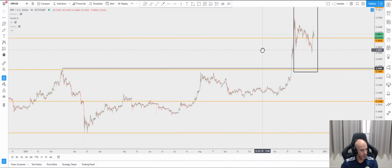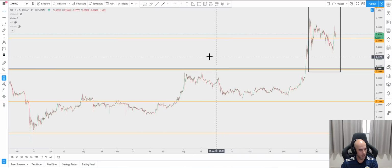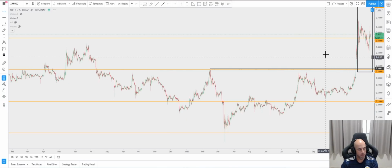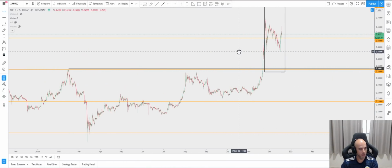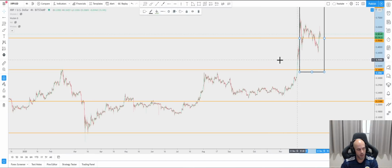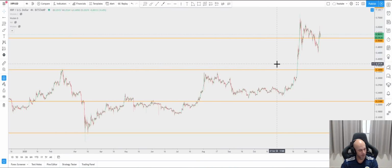Right here. Okay, so very unlikely to happen, because this would be a 100% retrace from the bull break zone, which is not bullish behavior. After the bull break, we look for bullish continuation. And also we talked about all the fundamentals, the clarity that is coming, regulations. So it's very, very unlikely to see those prices again.